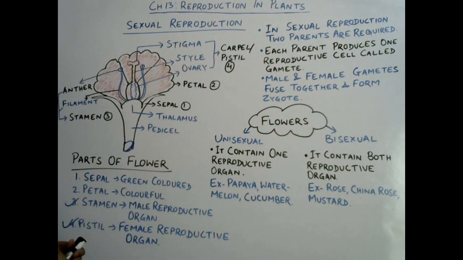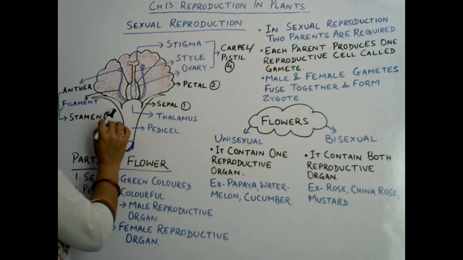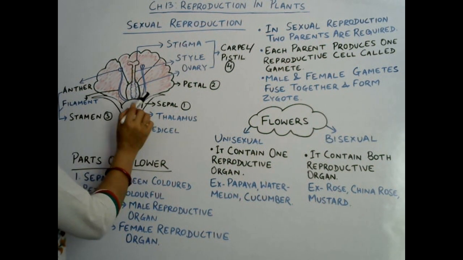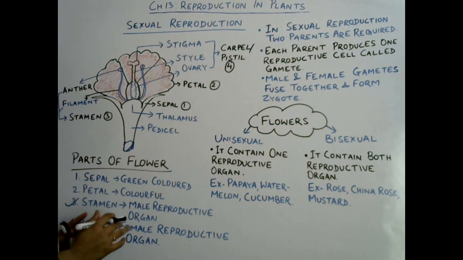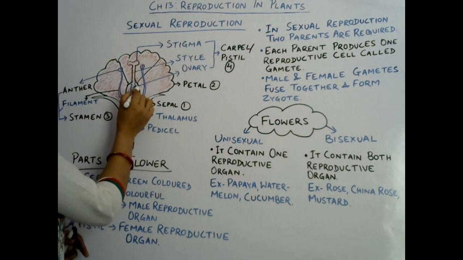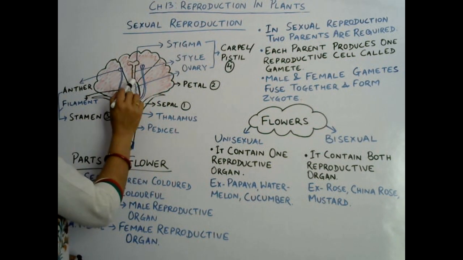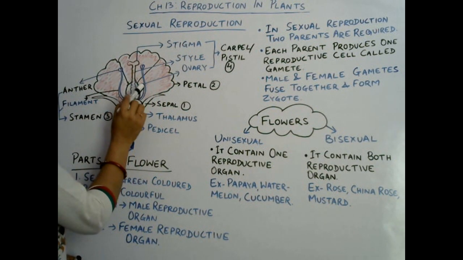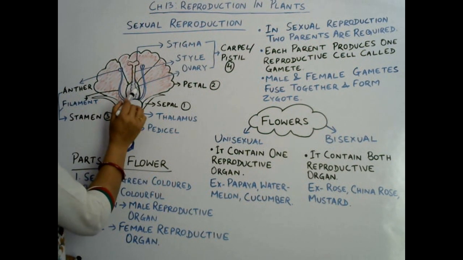Now once more look at the structure of a flower. The outer green part is called the sepal, which holds the petals. Petals are the colorful part of the flower, attractive and scented as well, to attract insects. And inside, the main parts of the flower required for reproduction are located. Those are called the stamen and carpel, and finally all these parts are based on them.